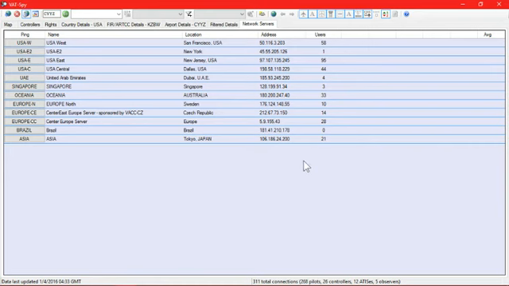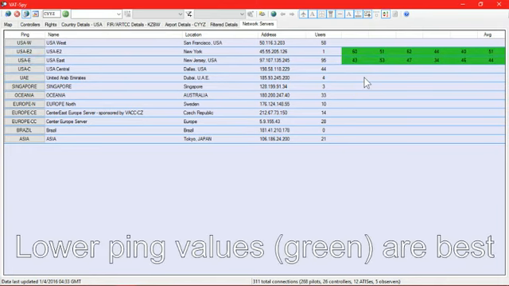And one of the most useful tabs, especially when you're first getting used to the network, is the Network Servers tab, which shows you a complete list of all the servers that are available on the network right now. Their geographic name and their location as reported by the server owners. And best of all, you can click the button here to ping each and every server. So I usually use the USA East server. There's now 2 East servers, so I can compare them and see how they perform. The lower the number, the better the performance. Basically, the less time it takes for a message to travel to that server.